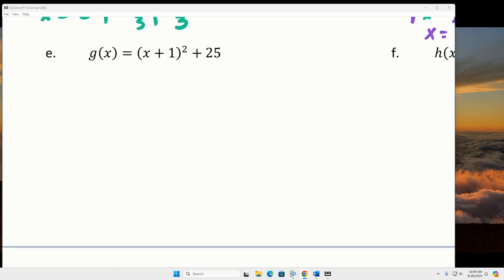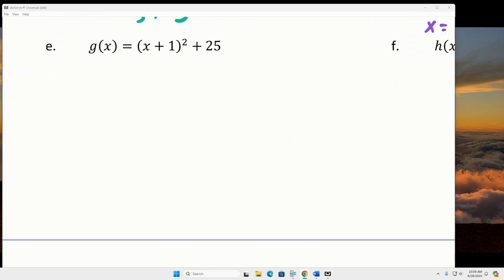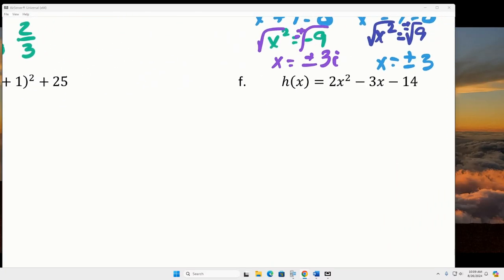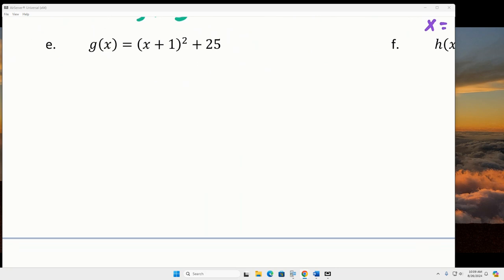Okay, this next one, we are not going to factor it. I wouldn't recommend factoring it unless it is in standard form where there's no parentheses and all your terms are lined up nice and pretty. So we're still going to find the zeros by setting the function equal to 0, and then we're just going to use our algebra skills to figure this out. I'm going to go ahead and tell you, at no time in this problem are we going to square x minus 1, or x plus 1. It is not happening. So keep that in mind.